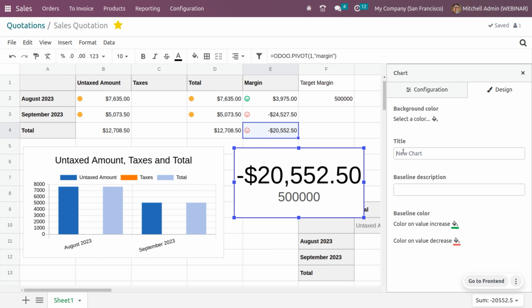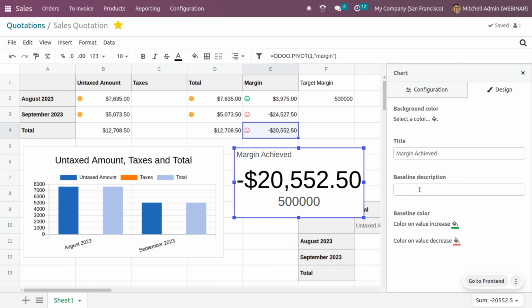And we can add more details over here. So I'll be adding the title as margin achieved, and baseline description as target.